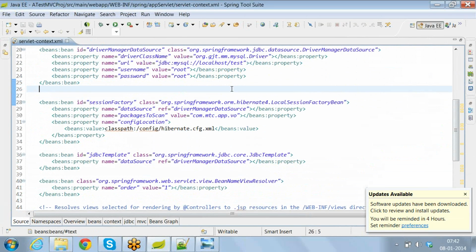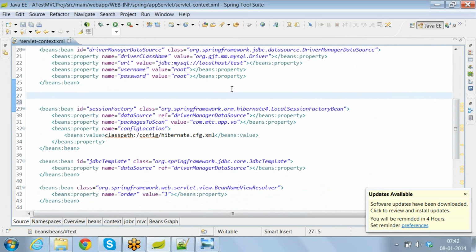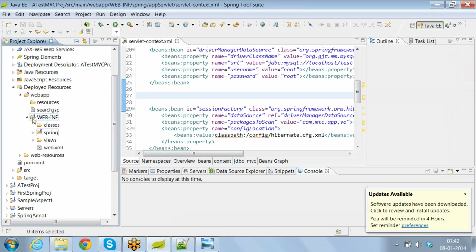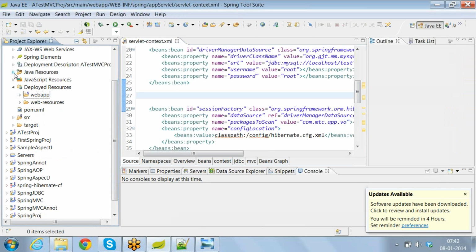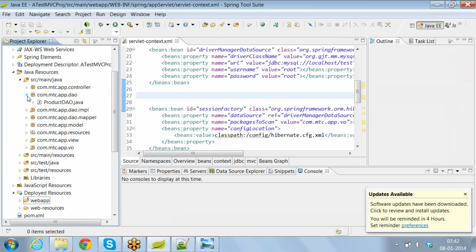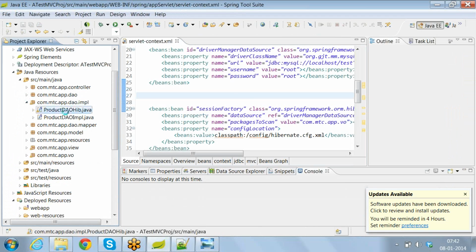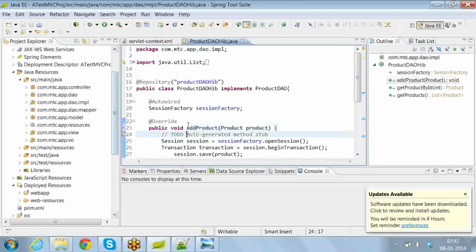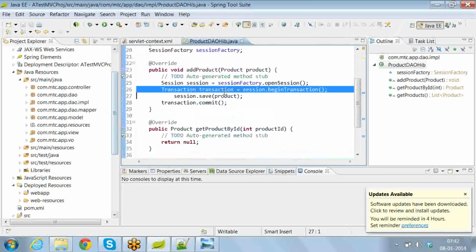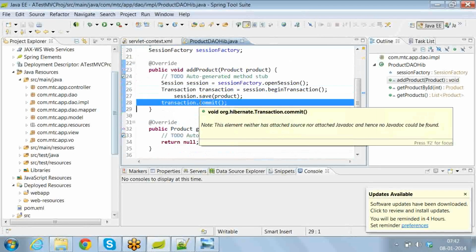Now what I want to do is apply the transaction advice to the DAOs which we're using here. We have the Hibernate implementation here, right? I'm starting the transaction, committing the transaction and so on. I'm writing this code explicitly, but I don't want to do this. As of now, we are writing this transaction management code explicitly.